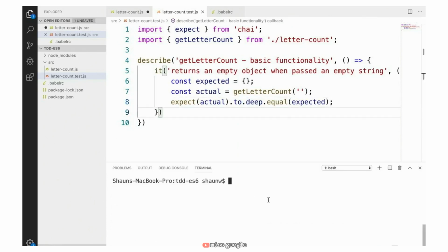So now that we've written our first test, we can actually run it. And the way we do that is by opening up a console. You may have noticed that I usually use VS Code's built-in console, but you can use whatever you're comfortable with. And in the root directory of our project, we're going to run npx mocha, and then in quotation marks source /**/*.test.js, closing quotation mark, and then --recursive. And finally, since we're writing our code in ES6 syntax, we have to add --require @babel/register.